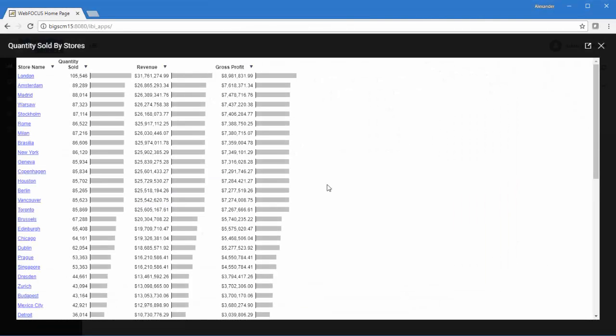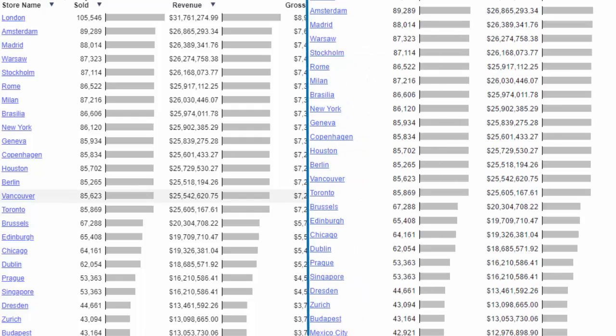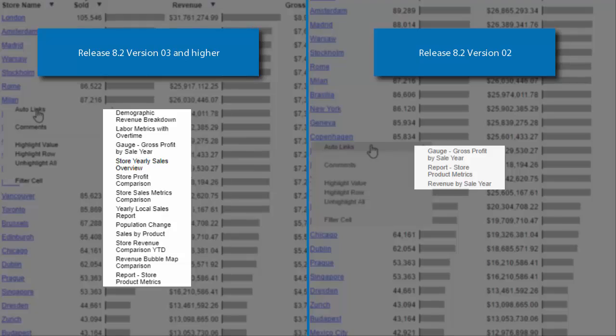In Release 8.2 version 03 and higher, Autolink target charts that satisfy this requirement and also have optional filter parameters are now included in the Autolink target chart evaluation, so that all possible combinations of runtime parameters are evaluated and available as links to you as you run the request. This may produce additional charts in your list of available Autolink targets, offering you access to an expanded network of related content.